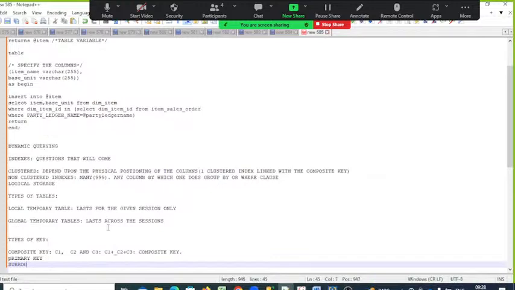Then there is a surrogate key which is generated based on the composite key. Clear? Everyone clear? Which is normally defined by the usage of the identity column.